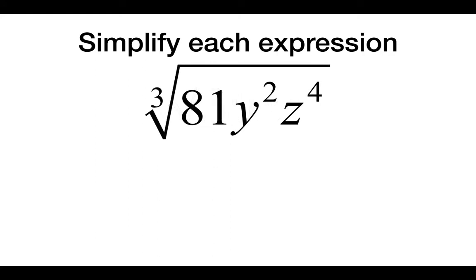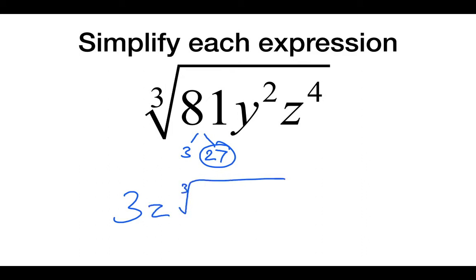Let's try this one. All right, so the cube root of 81, well, let's see. I know that that's 3 times 27. And actually, I know the cube root of 27 is going to be 3. But that leaves us with a 3 inside. Now let's talk about the next part. y, there aren't 3 y's in that, but with z, there are 3 z's within 4. So I'm going to say z, and then I'm going to cube root. And we were left with a 3, the full y squared, and 1 z left over.